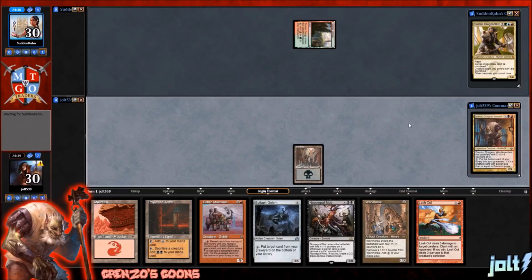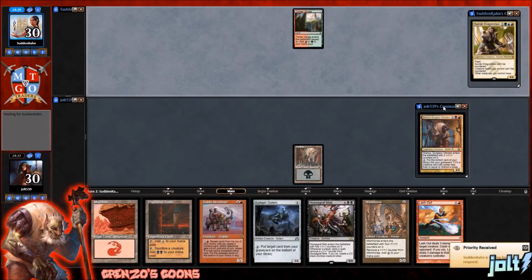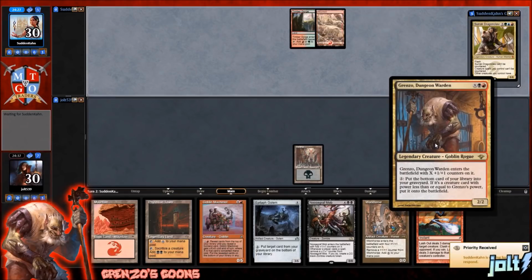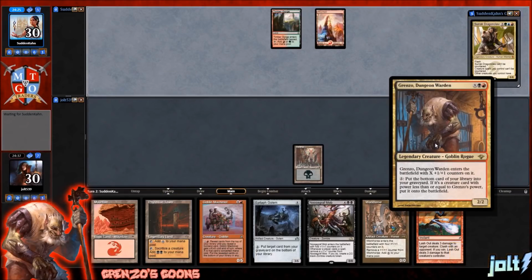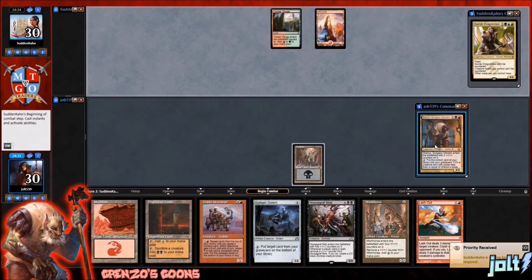Let's do it. Anyway, but yes, welcome to Grenzo, Dungeon Warden. We're playing Grenzo. Whenever Grenzo enters the battlefield, it has X+1 counters on it. Then for 2 mana, put the bottom card of your library into your graveyard. If it's a creature card with power less than or equal to Grenzo's power, put it onto the battlefield.